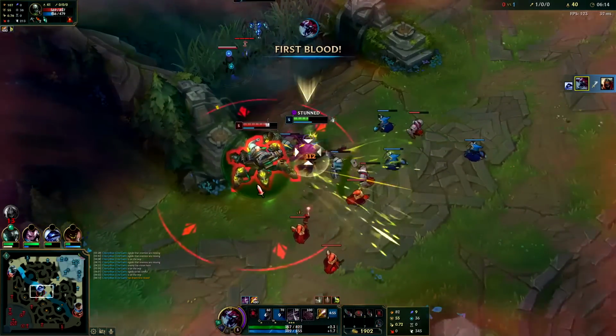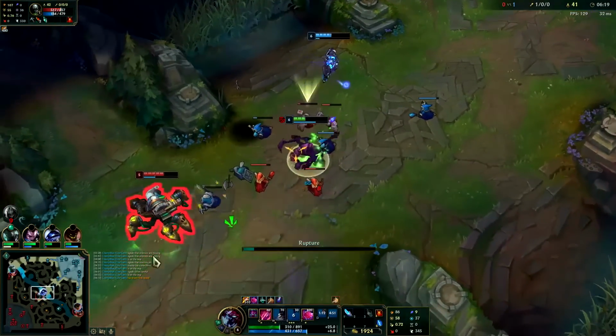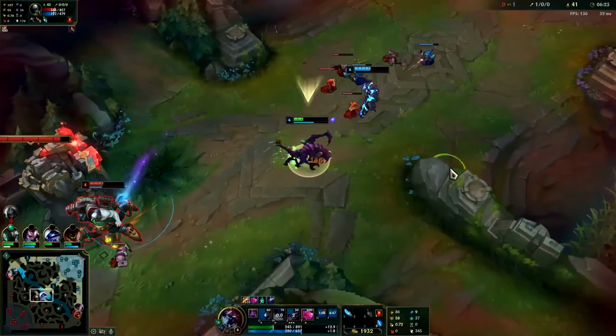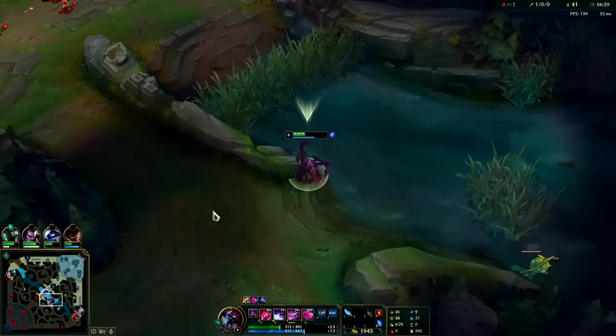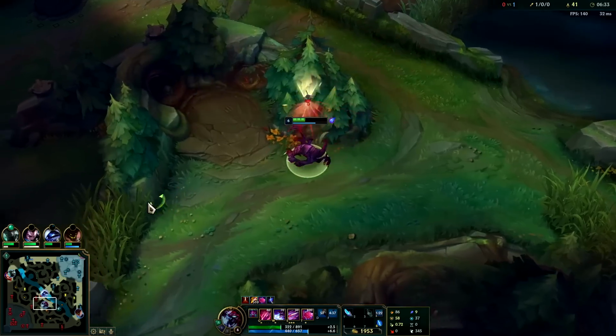Before you use your Q, you want to slow them with your E, or you want to silence them. Otherwise, they're gonna flash it or dodge it. There, I flash silenced the Zed, then knocked him up. He couldn't flash out of my Q or anything since he was silenced there.